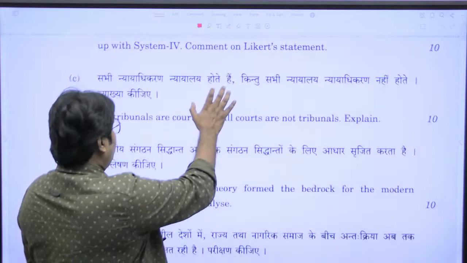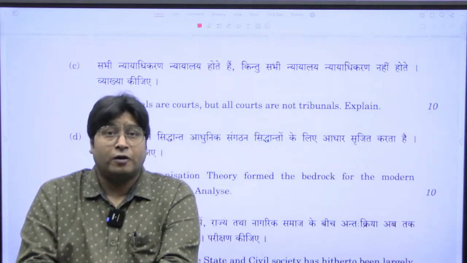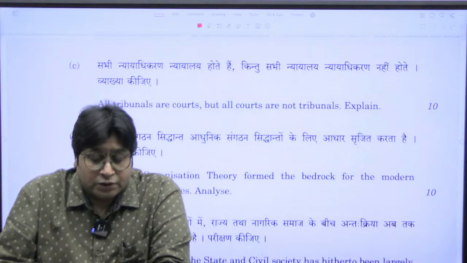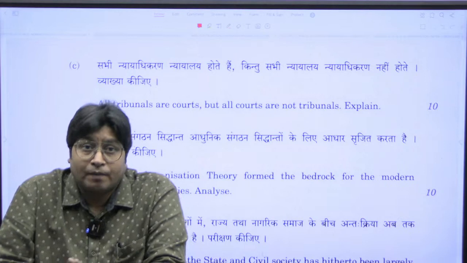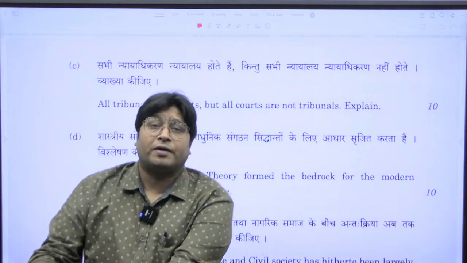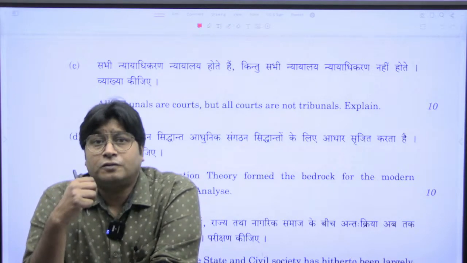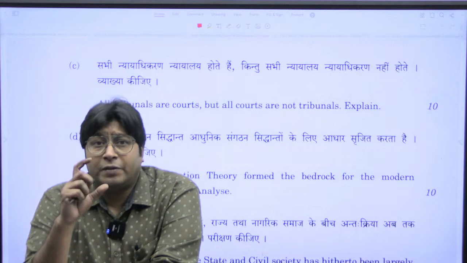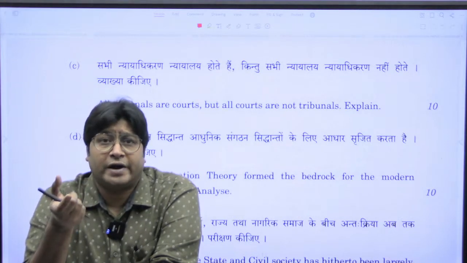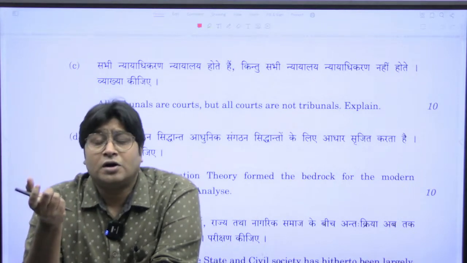Then you have themes like obviously tribunals, administrative law, that is also a very important theme, right? So public management, nature of public administration, its changing dynamics is one recurrent topic which is generally asked. So we have to identify first the major themes around which paper 1 part A is designed, and then part B of paper 1, and likewise for paper 2.